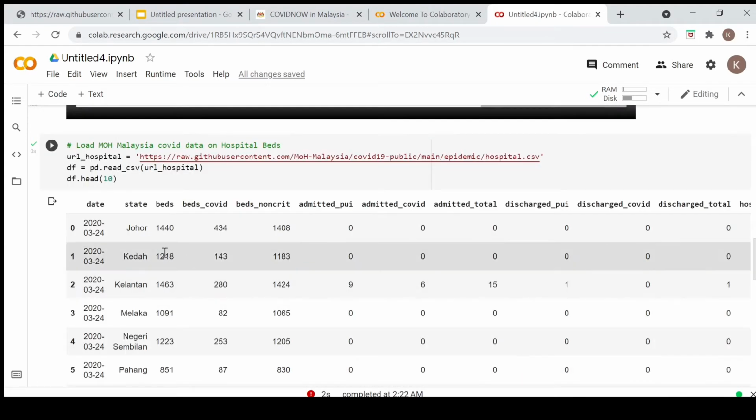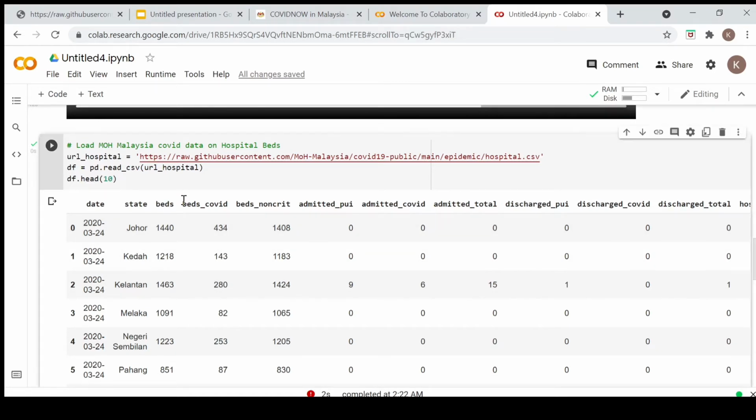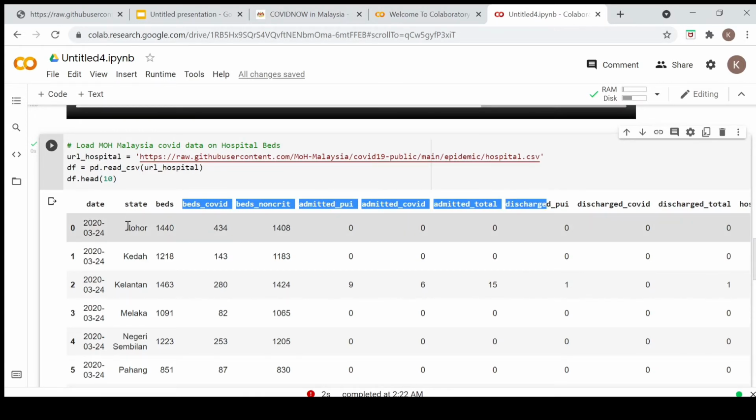Okay, now we need to find a way to remove the first index, and also we want to show the data trend of the beds only. We don't want all the other data. And we also want to move the states, Johor, Kedah, Kelantan, into horizontal columns. So how to do this?